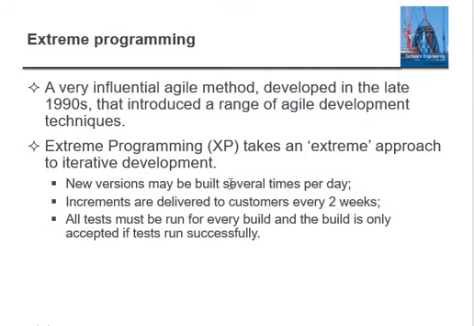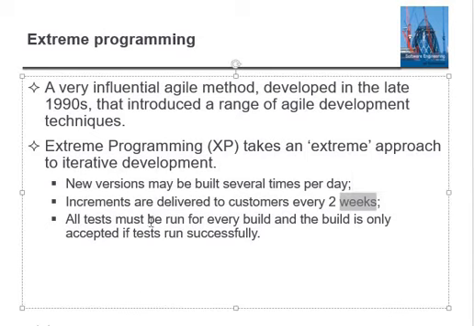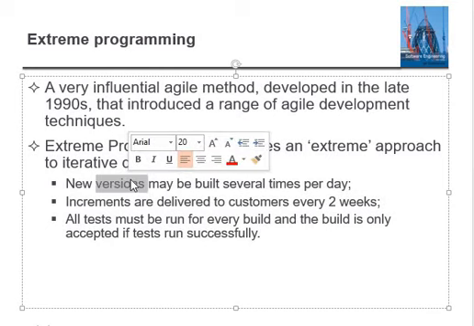New versions may be built several times per day. Increments are delivered to customers every 2 weeks. All the tests must be run for every build, and the build is only accepted if tests run successfully. So what we are saying is that a new version may be built several times per day. Let's say we are developing a login module, so we will develop it several times until we feel that now this is a product we want to give to the customer.